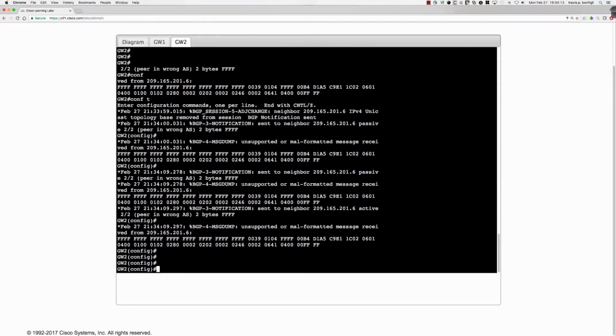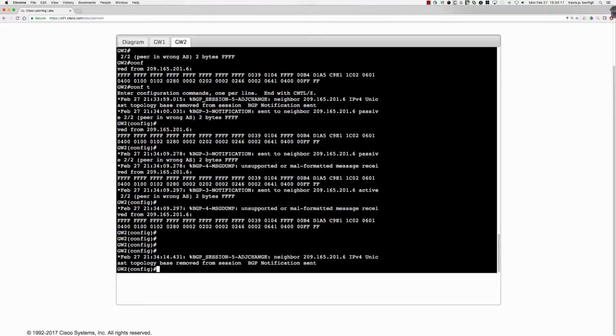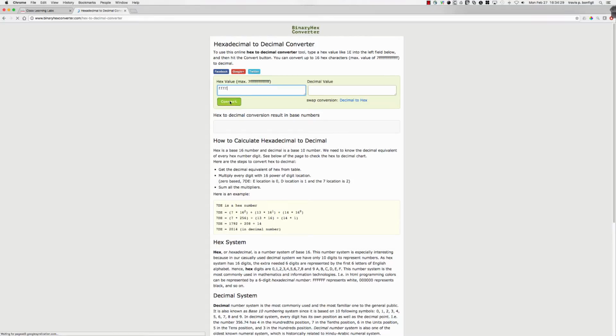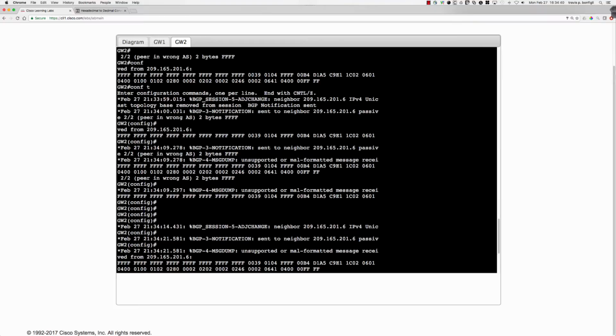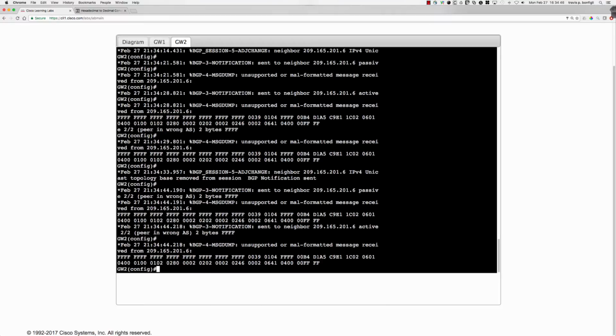So looks like we're receiving 65535, and let's go ahead and put in FFFF, and sure enough, that is 65535. And so that's why we're seeing that value on Gateway 2. It's actually telling us that peer is in the wrong autonomous system number. We're being sent FFFF, but clearly that's not the value that we have it set to.